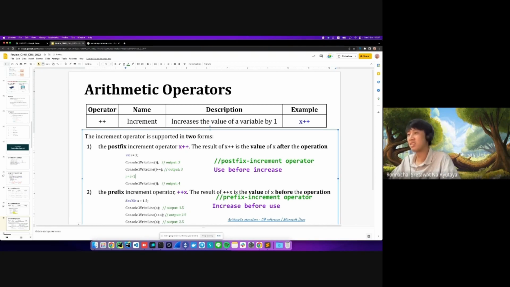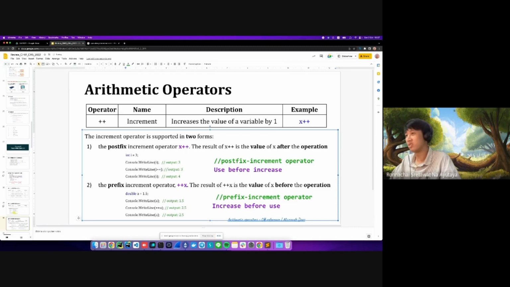If the compiler tries to compile this code, it is equivalent to this one, right? This is some kind of hidden statement that you can't see, but it's still there.